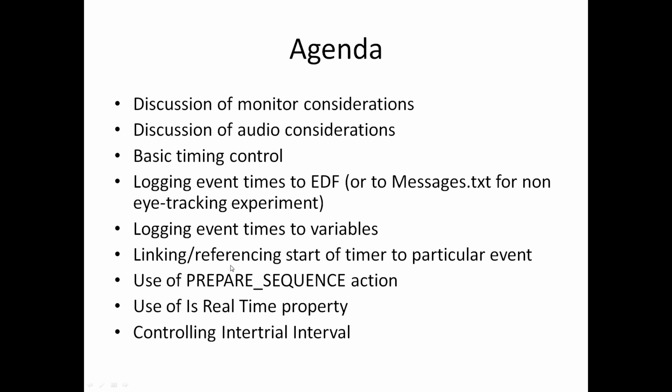But then optionally, you can also log the times of your events to variables. And this will just give you, for this trial, the time of the stimulus display was 10,523, and the time of the next stimulus display was 15,523, for example, something like that. So that's another way you can keep track of the timing of things, but it's a little bit less useful. It's more just a record-keeping thing, but we'll talk about that.